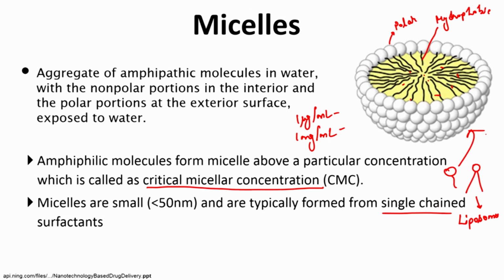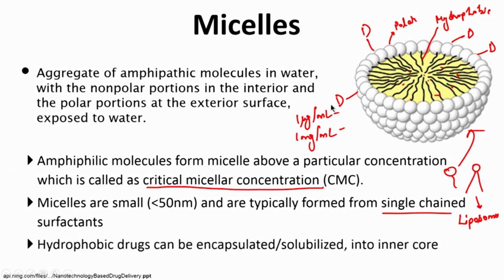So that is somewhat a distinguishing feature between a micelle and a liposome, and of course we talked about how a liposome can carry both hydrophilic and hydrophobic drugs because it has two different domains inside the particle, whereas in a micelle you only have one single domain which can only carry hydrophobic drugs. You can potentially still conjugate the drug on the surface, and that way carry hydrophilic drugs as well, but predominantly if you are looking for encapsulation, then you have to look at hydrophobic drugs with micelles. So the hydrophobic drugs can be encapsulated or solubilized in the inner core.